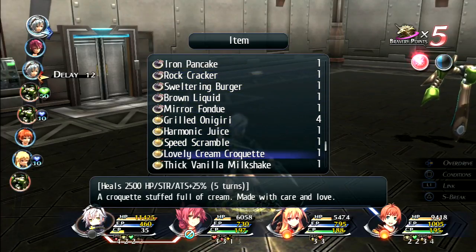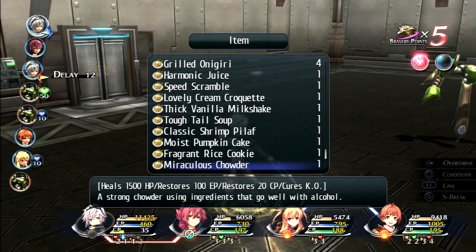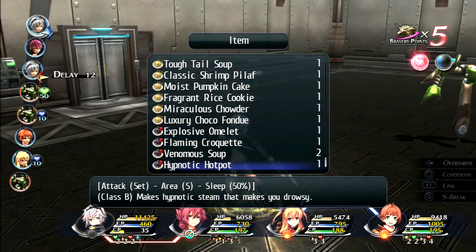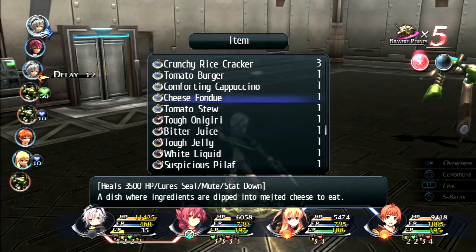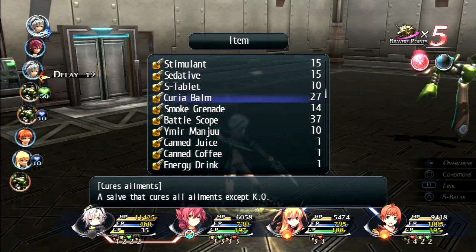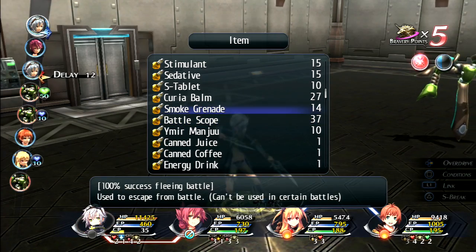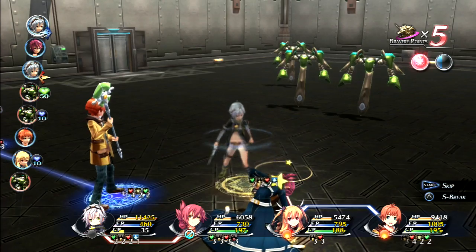Let me see here. Cures. Let's see. I know I have something that cures faint, I hope. No? I don't think so. Wow. Okay, could have sworn I had something. So I guess I had to use a regular item then, huh? Let's see. Seal. You know what? We'll just use a regular item that heals everything. Yeah, we'll just use this one. And then we'll blow him away.